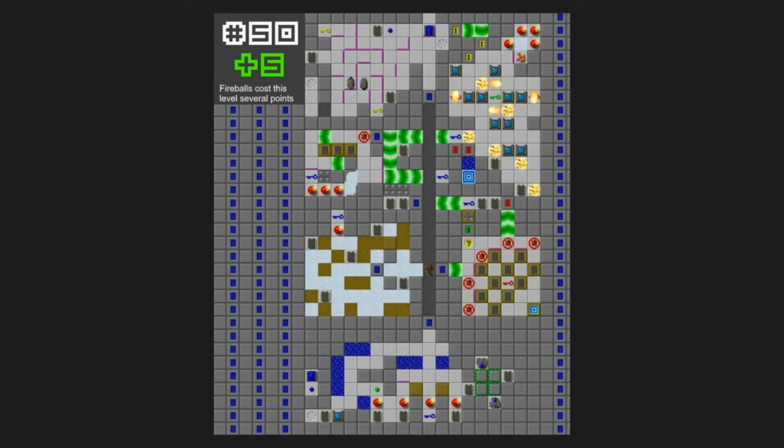50, Opal Shrine. This was a pretty simple variety level, relatively, considering its placement in the set, but the sort of 1 block Sokoban at the end really was a neat touch and helped it stand out a lot.